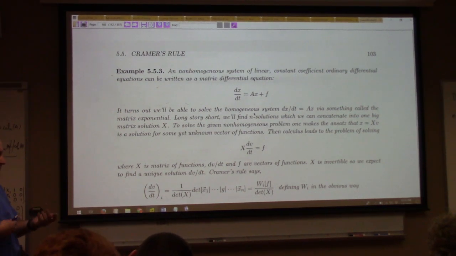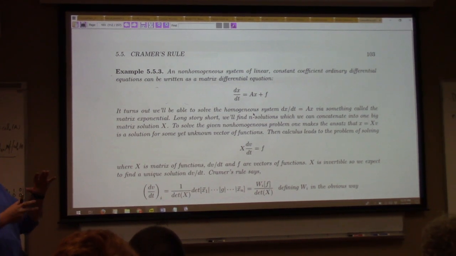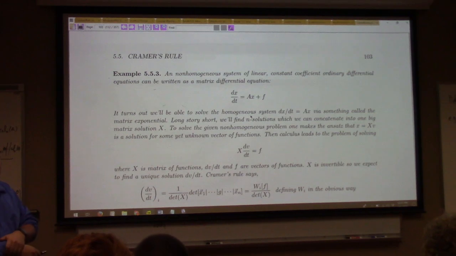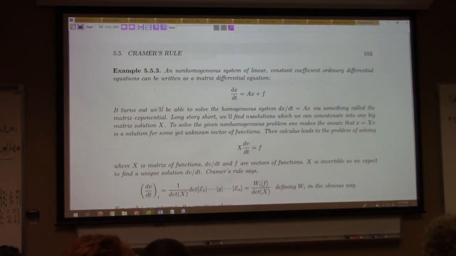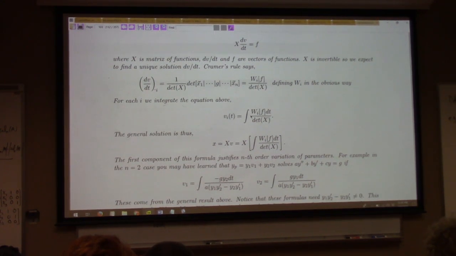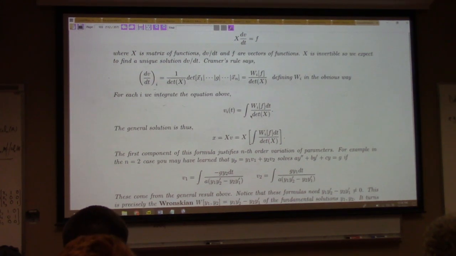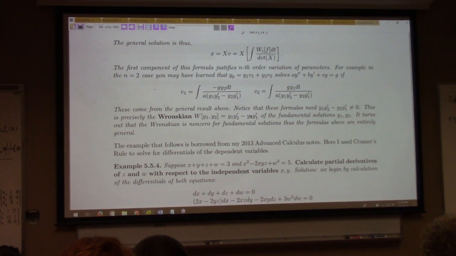In the process of doing that, you end up with n equations and n unknowns for the derivatives of this vector of variables, which means, since you have other reasons to know that the coefficient matrix in question here is invertible, Cramer's rule finds the solution for you. That's how we actually put the formulas together for variation of parameters for the nth order problem. I'm sorry, I was talking about systems a second ago. It's for the nth order problem. Anyway, I'm just saying we use Cramer's rule in connection with the nth order variation of parameters problem in differential equations, which I don't teach because it's too hard.